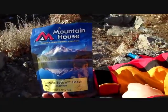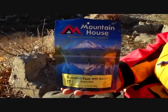Now it's time to cook some Mountain House. There we go, and that's it. I'm going to pour that in there. Have me some noodles and some spice cider. And that's the Sumo Jet Boil.